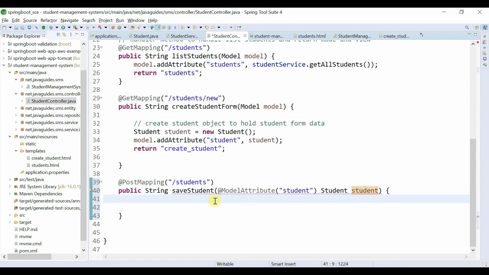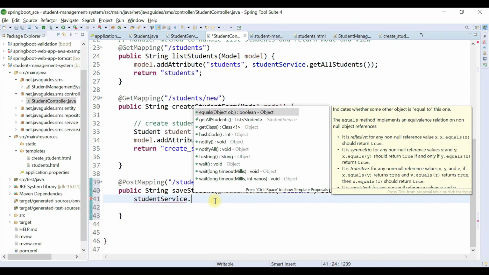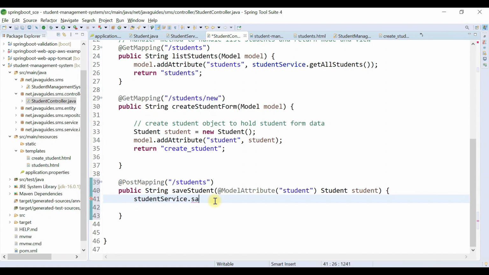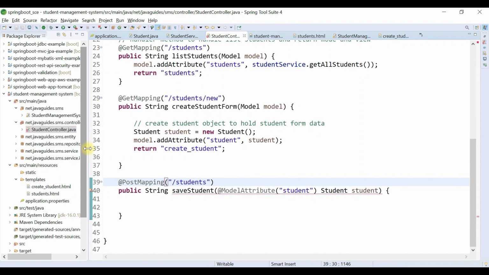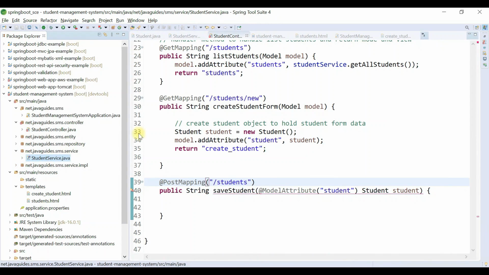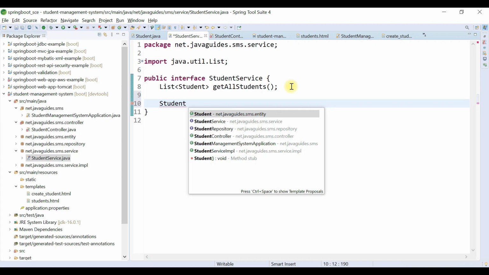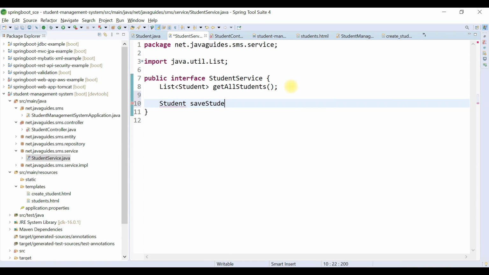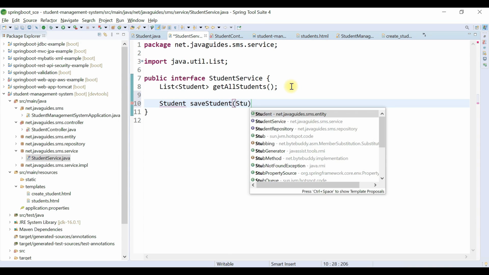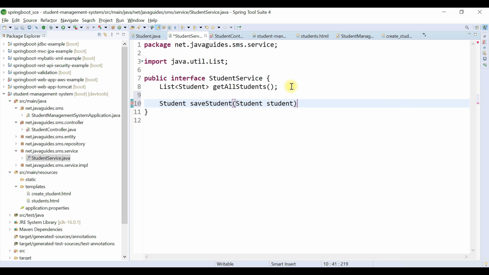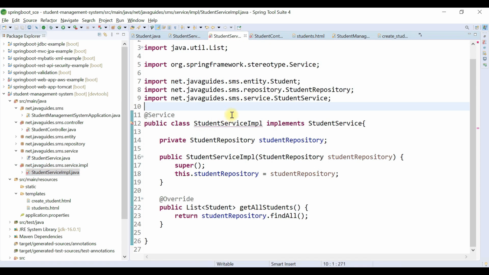For that, we're going to call student service, and let's call its method saveStudent. We haven't created the saveStudent method yet, so go to the student service interface, and here we are going to create the saveStudent method, and we are going to pass the student object as a method argument, and let's implement this method in the StudentServiceImpl class.